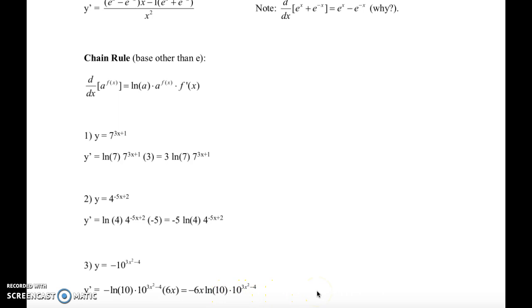Now remember, there's no parentheses here. You can't take the natural log of a negative number, and there's no parentheses, so that negative just gets stuck in front of the ln. You cannot put it inside here, because remember, we can't take logs of negative numbers.